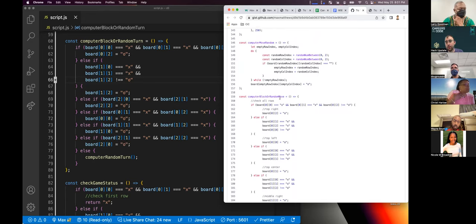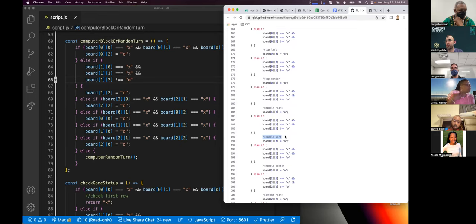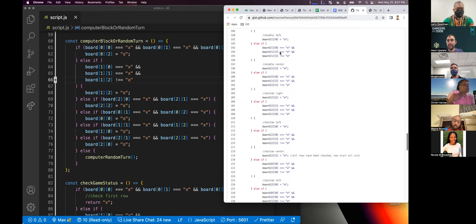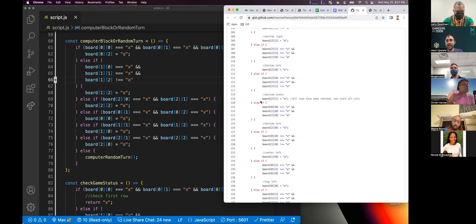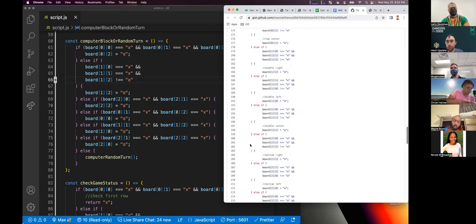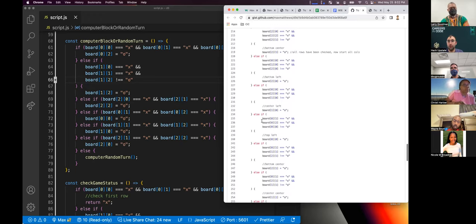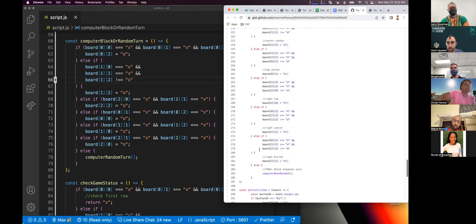But for the computer block or random, I called it move or turn, I've got all of my if statements already written out here. And I added comments to each one of them to talk about, hey, where is that block going to go? What are we checking for? The row is the first one, and then the column is the second word that comes after it. So this is all of the blocking code. From line 160 all the way down to 219, that has to check all of the rows. Then from 220 all the way down until 280, that's what it takes to check all the columns.